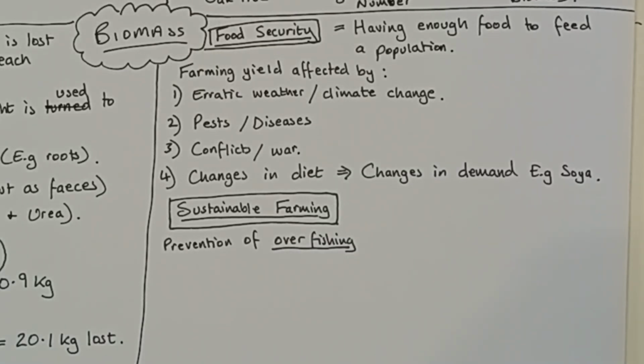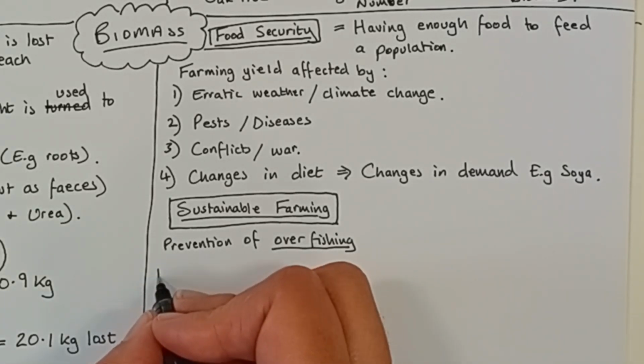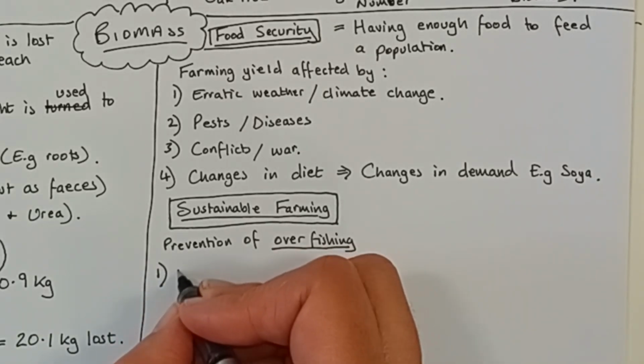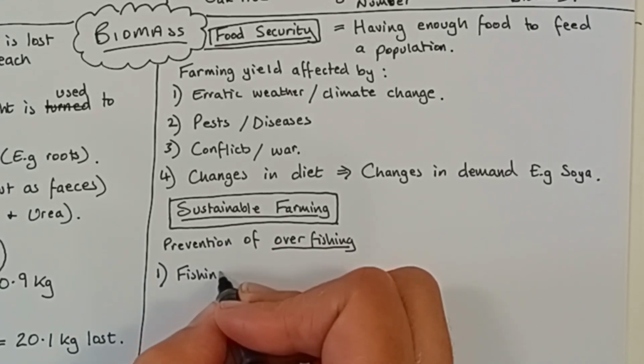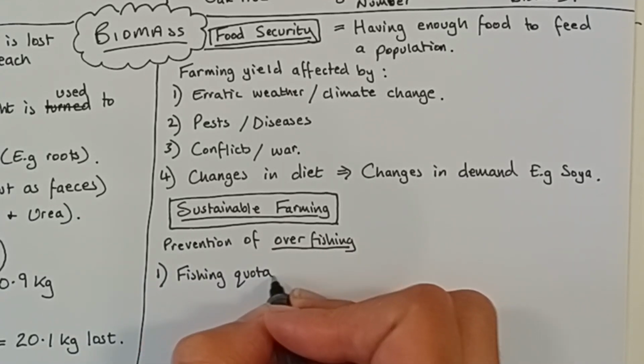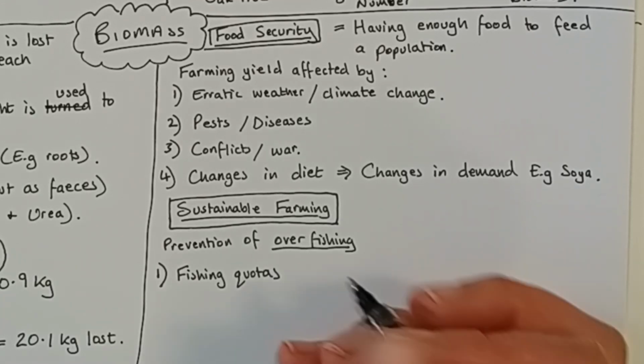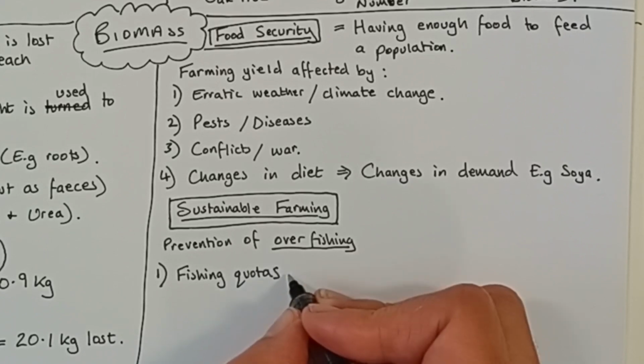So the UK is an island, and we used to have fishing rights for lots of the sea around the UK, and as technology improved and the nets improved, we would increase the yield of fish that was taken from the sea. However, we took too much and fish populations started to drop. So one of the first things that the governments did was introduce fishing quotas. Fishing quotas are when there is a limit on the number and size of fish you're legally allowed to catch.